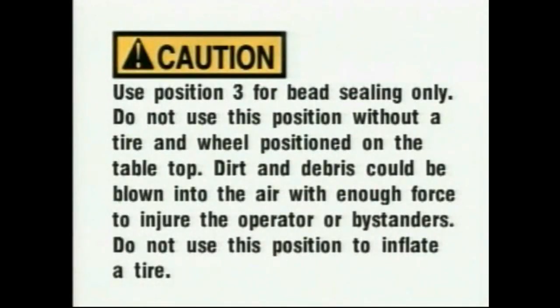Caution. Use position 3 for bead sealing only. Do not use this position without a tire and wheel positioned on the tabletop. Dirt and debris could be blown into the air with enough force to injure the operator or bystanders. Do not use this position to inflate a tire.